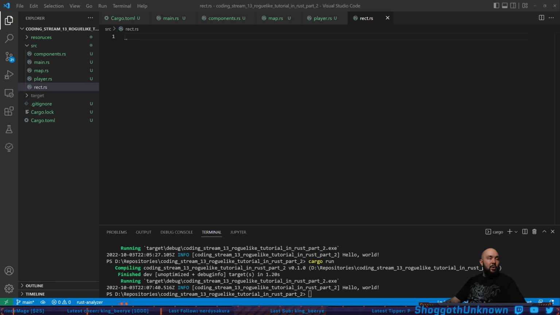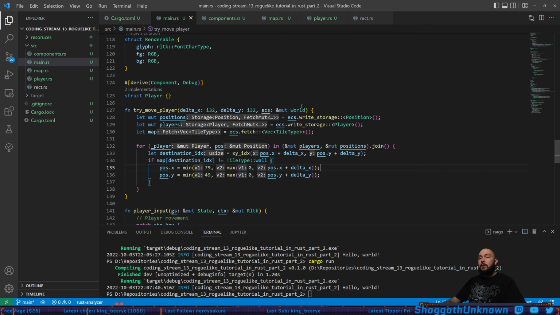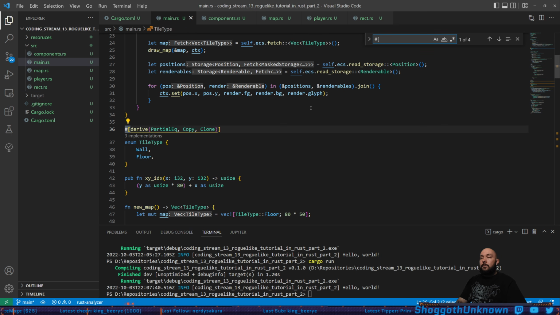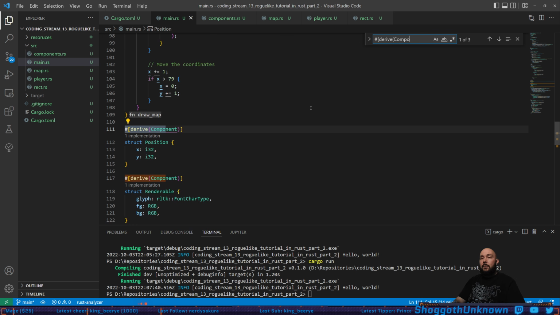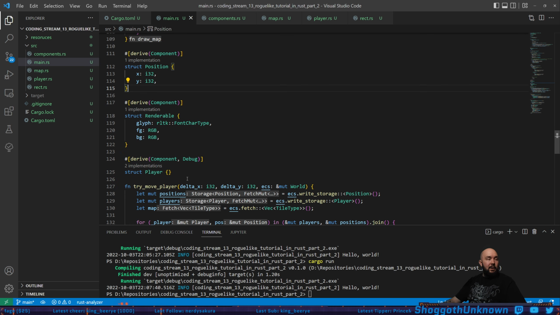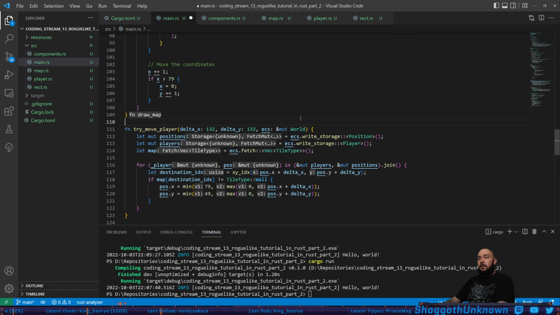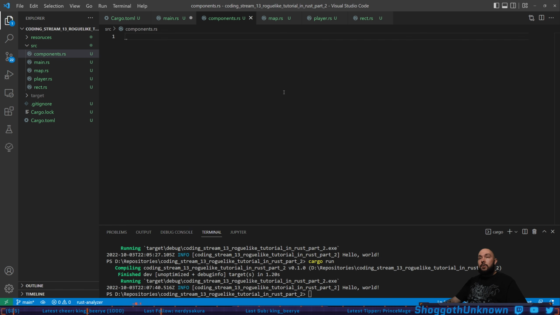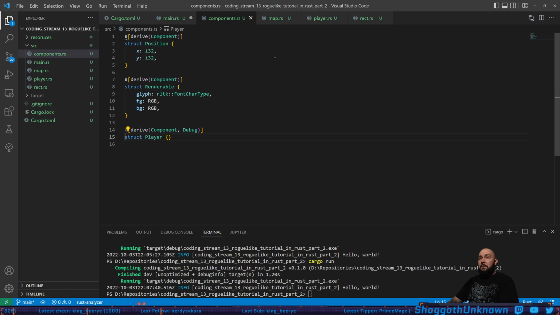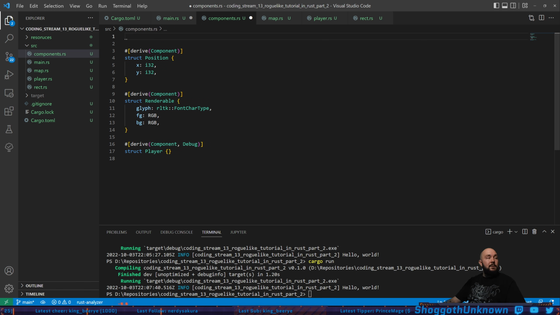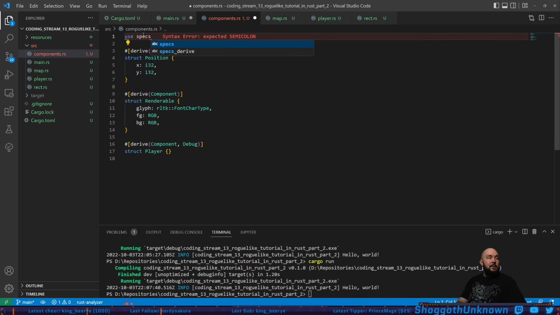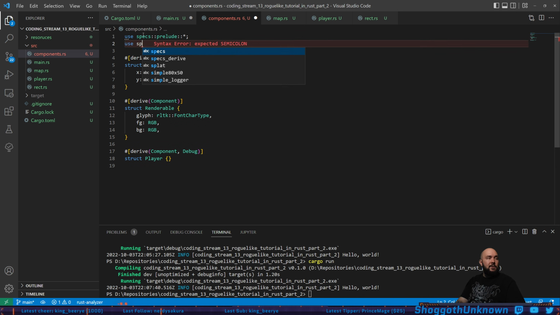So in components, we have position, renderable, and player. So what I'm going to do is rip these three out and put them into components. And now it's going to be mad because we don't have some imports. So we need use specs prelude star, use specs derive.